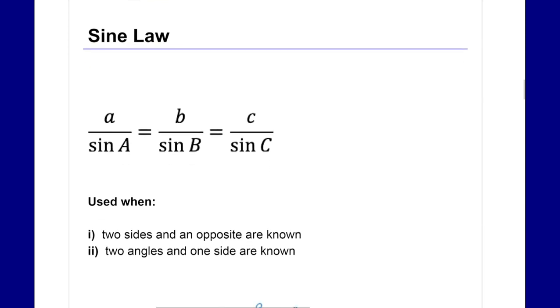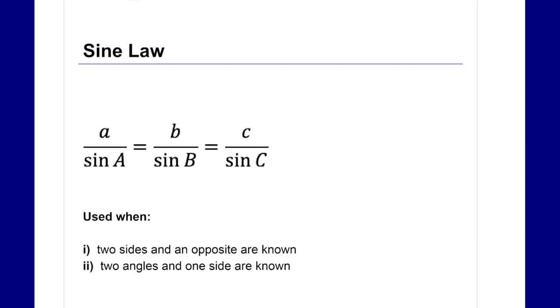I'm not going to go over the primary trig ratios. We've already looked at those with some of the other previous examples or in the previous lessons. But sine law. Sine law is a ratio of a side and its complementary angle, or a side and its paired angle in triangles. And it's saying that the ratio of the side and the sine of its angle is going to be equal among all three sides. So here we have a over sine A equals b over sine B equals c over sine C.